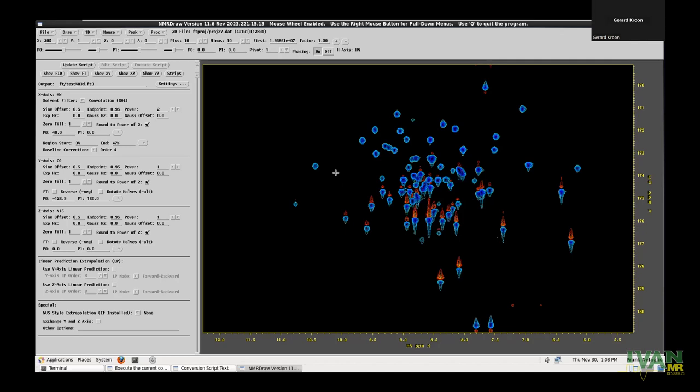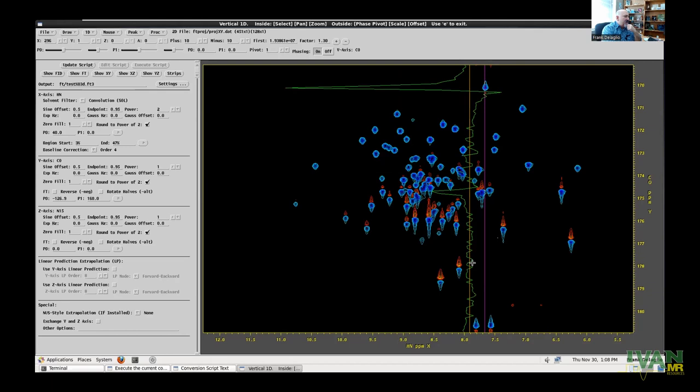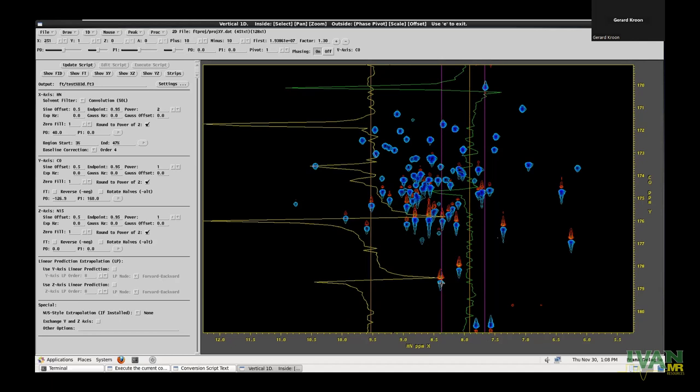Yeah, that's why we set it up so that you can view many different 1Ds, so you can view signals from the different extremes of the data. So one here, for example, and just like you say, at the edge, one here. But in this case, it turns out that these peaks at the edge are supposed to be negative, not positive. So if you try to phase them all positive, it won't work. But you can tell from the initial phase because they have the opposite from the other ones, right?